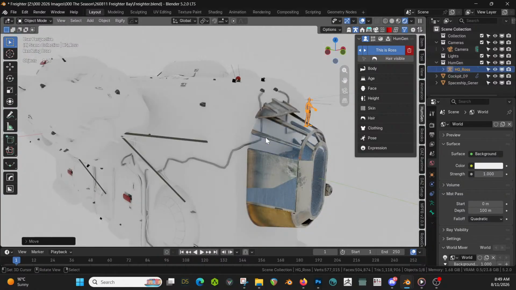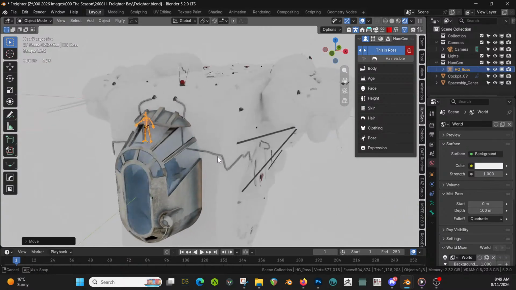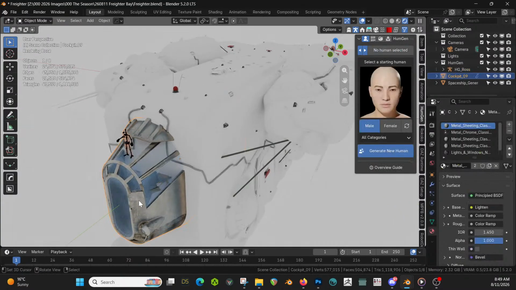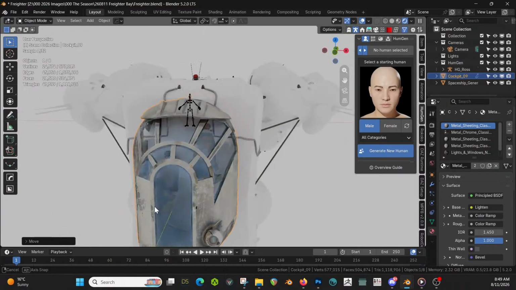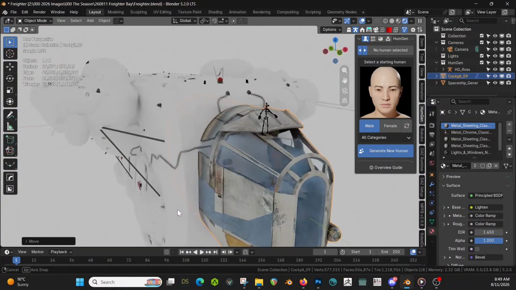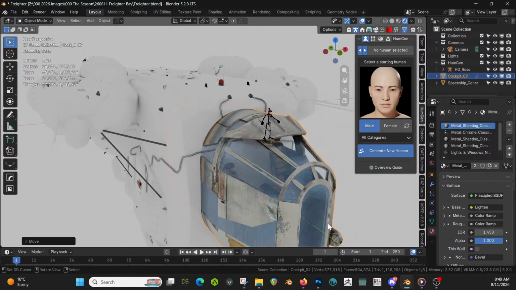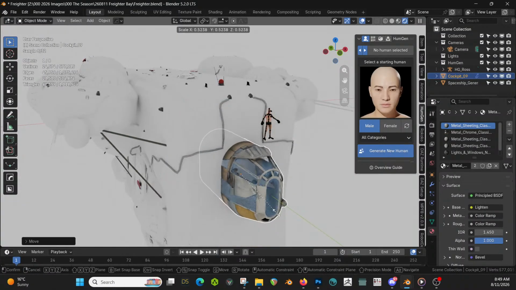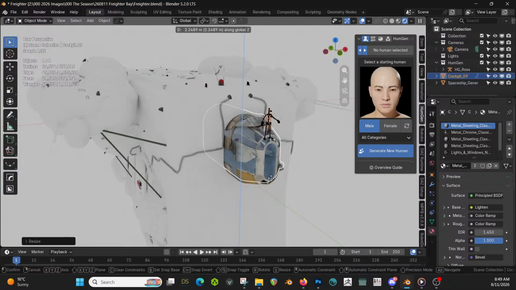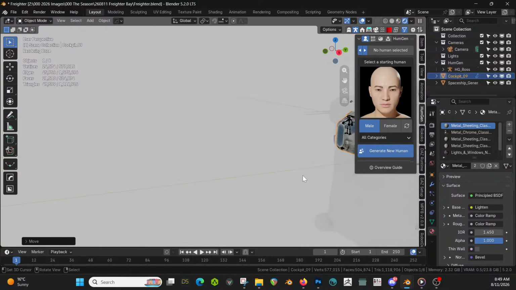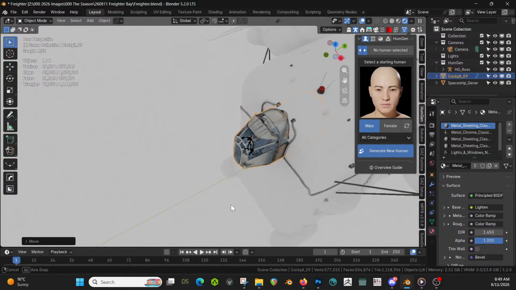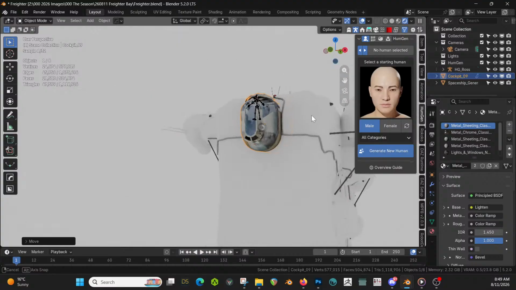Take a look. Yeah, see, like that's massively too big for what the scale of this thing is supposed to be. Bring it down. Kind of, and this is not about this ship. This is about this bay. So we don't really need to stress too much about it.